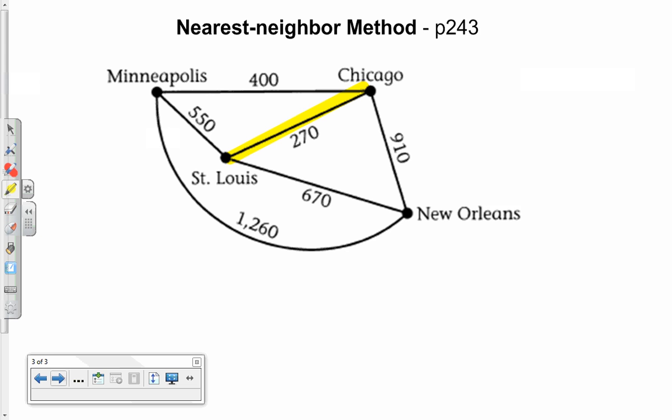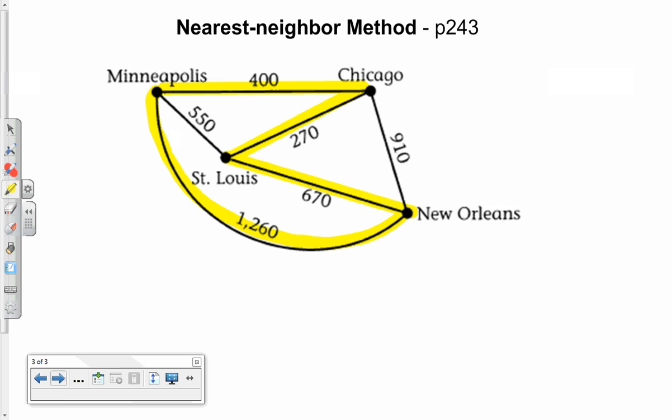So we travel from St. Louis to Chicago. Now I've got only 2 options. I can either go from Chicago to Minneapolis or Chicago to New Orleans. So we look at those distances, and I pick the shortest one. Chicago to Minneapolis is only 400, so we go that way. Now, I can't go straight back home yet because I need to go to all my stops. So I'm forced to take that long trip over to New Orleans. And then once I go to New Orleans, we can go back home to St. Louis. That should have been a little bit quicker to do, would you all agree?